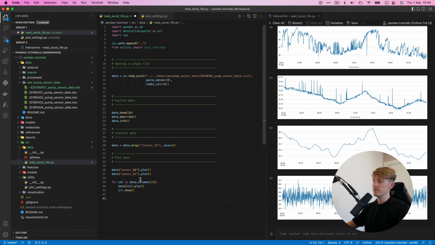But we have looked at a single Excel file, so just for the first day. And what typically happens in a real world scenario is that people work on Excel files and they have multiple Excel files, because as you probably know, once an Excel file gets too big, your computer can't handle it anymore. It will get slow. So what you will typically see if you have to work with Excel files as an analyst or data scientist is that there are multiple Excel files. Maybe multiple logs in the case of this sensor, or financial data, for example, sales data, whatever.